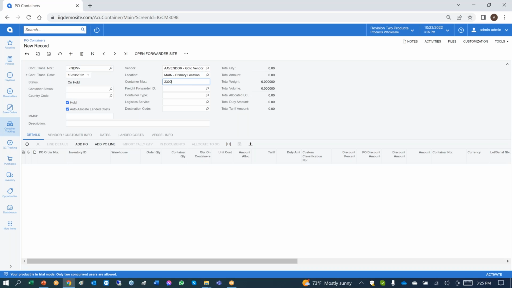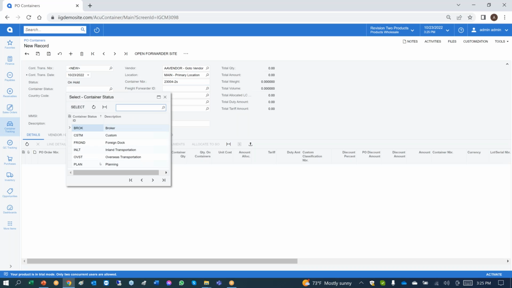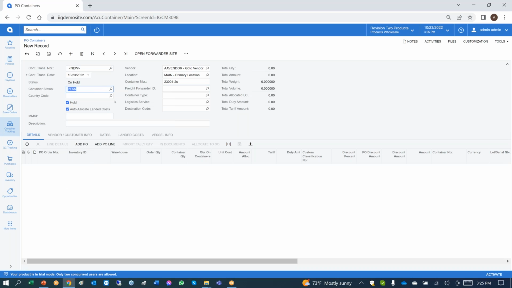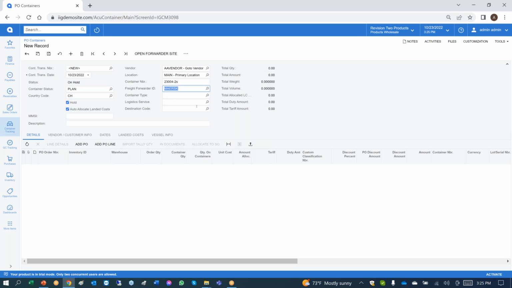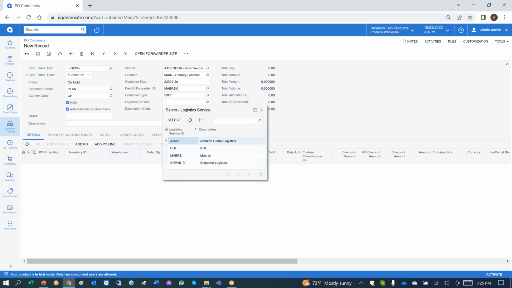Container number is used by tools like C-Rates integration to show you the container. The container status, you define the container status, like in the planning stage. The origin, what country it's coming from, is used for duty calculation. The freight forwarder, who is the freight forwarder. A whole bunch of information here, which is used for information; you could create your generic inquiries, your emails, and all of that.